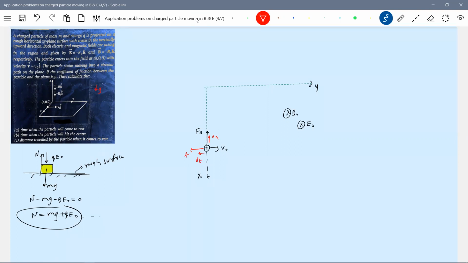Very simple analysis what I'm trying to do here now. The magnetic force will try to provide the required centripetal force, and the friction will provide a tangential retardation. So let's write the equation. What can be the path of the particle? So first we'll get into the mathematics. So here qB naught V should be equal to mv square by R.